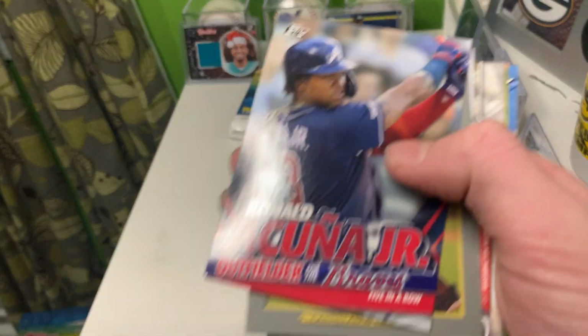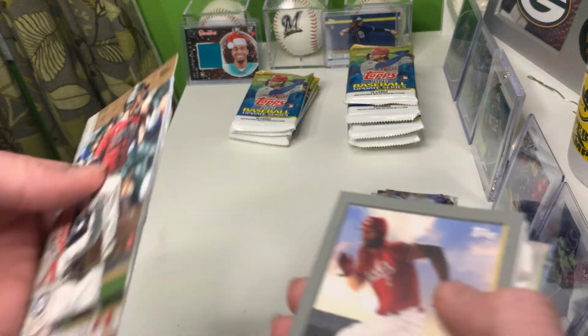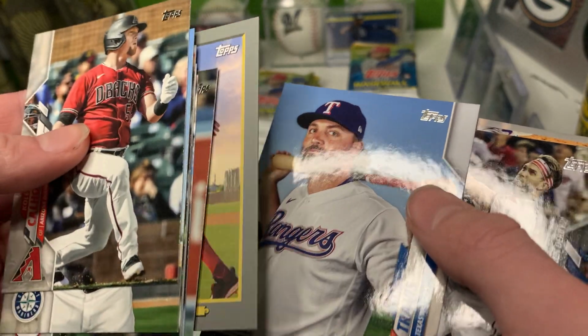And then we got a Ronald Acuna Jr. I'm going to put that in the pile. I'm kind of disappointed that was not a rookie or anything, or anyone crazy. Okay, this has to be a short print, but it was after an insert card. If this doesn't end in an 88, there's something going on.